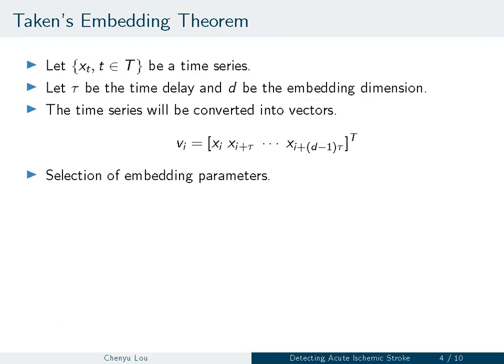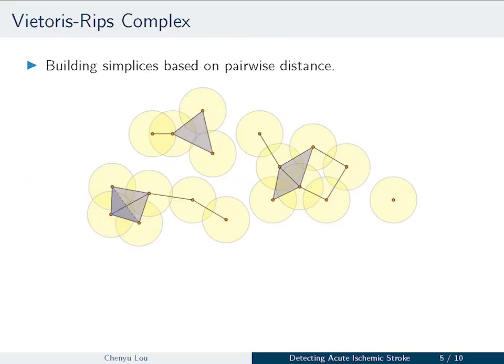In this project, I choose my time delay to be the number that maximizes the average persistence entropy over all samples, and the dimension is chosen to be 3, mainly for computational consideration and to avoid any redundancy caused by the noise. After the embedding, topological spaces can be easily constructed using the Rips complex, which forms simplices based on the pairwise distance between points, and it uses points in the point cloud as vertices for those simplices.